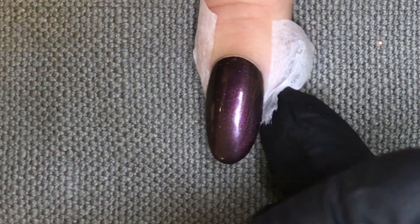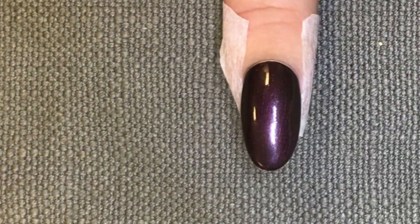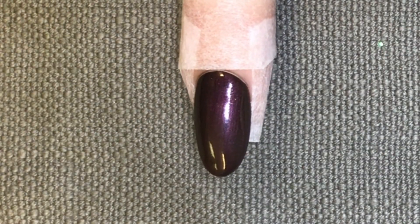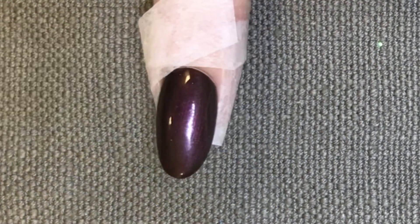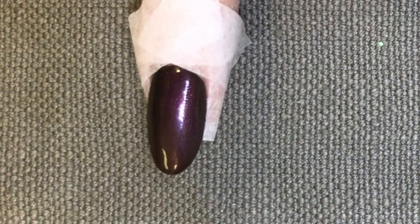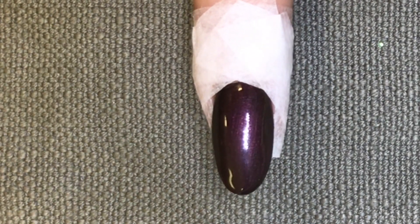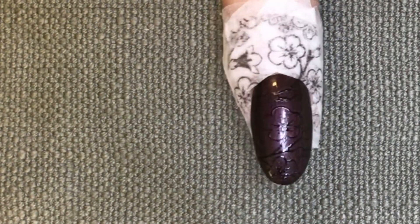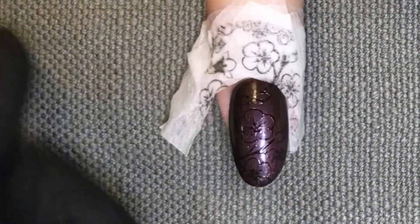The best way to do this is to use micropore tape — have several small strips cut up on the edge of a surface for easy pick-up. Apply two strips going down the sides, then apply them at angles coming around. If you can see a little gap in the corner, place a strip across the top and do several other strips coming around. Keep the tape nice and tight around the cuticle area to make sure you've protected all of this soft tissue. For clients with quite a rounded cuticle, you may need an extra piece of tape or two. Now we've got a nice masked-off surface — pick up your stamper from earlier, roll it over nice and gently. You can see how well that tape has protected the skin. Simply remove it, and cure on the 2S setting in your LED lamp.